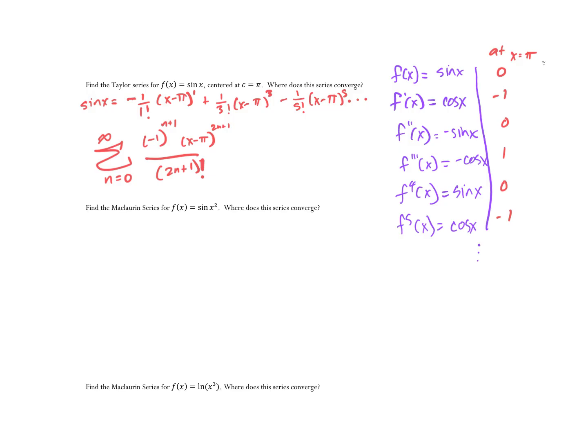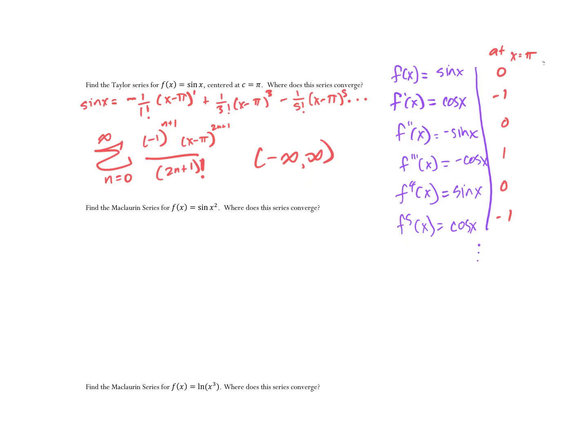Now, y'all, what's going to happen when I do my test? We're going to get the exact same thing. Are we all comfortable, without going through the whole process, that we're going to get the exact same? Instead of having x squared, we ended up with x squared over 2n plus 3, 2n plus 2. Now it'll be x minus pi squared, but it will still be those n's on the bottom. Are we all good with this? Okay, so this also converges from negative infinity to infinity.